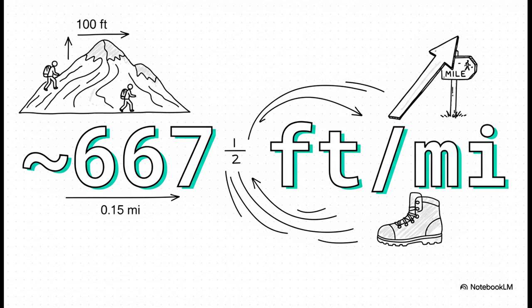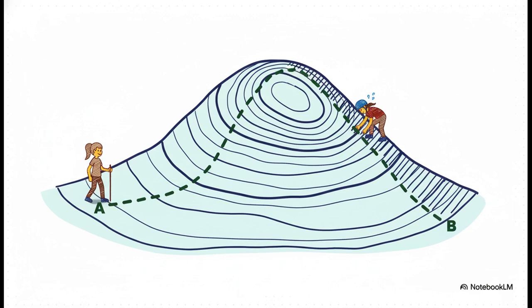Now that is a genuinely useful number. But let's put that in perspective. Look over at path B to B prime. Just look at it. You can see the contour lines are packed way tighter. And when we do the math, it totally confirms what our eyes are telling us. The slope there is about 1,000 feet per mile. That's significantly steeper than the path from A to A prime. This is the power of being able to read the map.